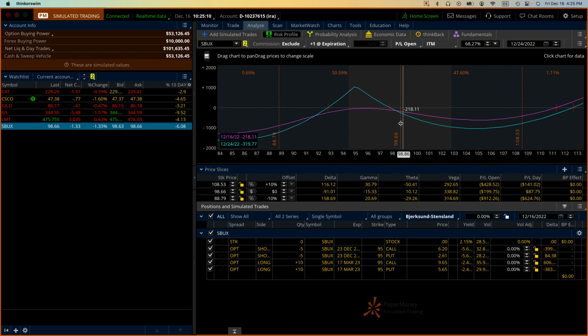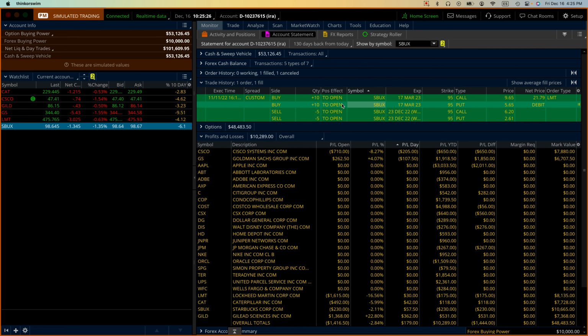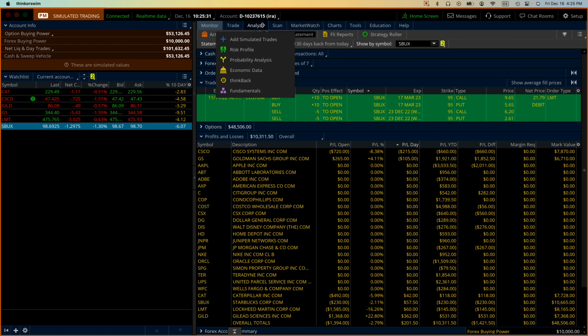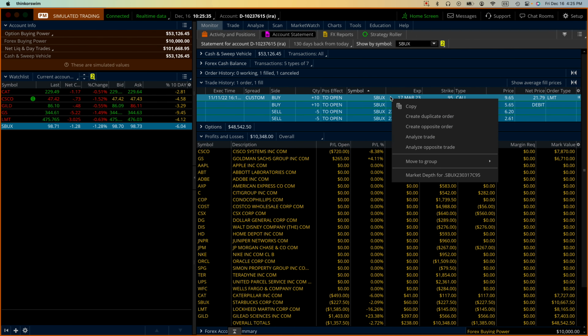Okay, here's where we are, right at the top of the cone here, and we have December 23rd. Again, it's 1 week to expiration. It's very close to the cone here. Let's go to the monitor tab, and we see that, yeah, that's the original. There is no adjustment. So what you see here is the original trade. It's exactly the same. You can copy it if you want.